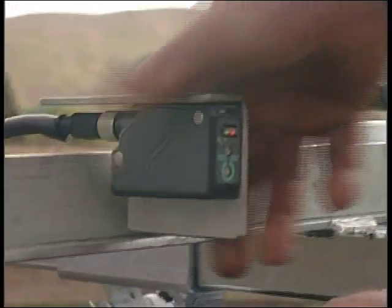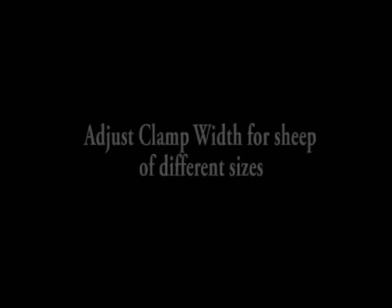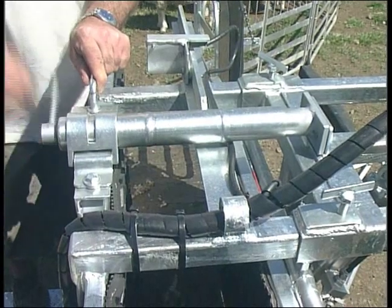To adjust where the sheep are caught, pull the sensor off the magnetic rail and place it in a new position along the magnetic rail. So we can adjust the width.